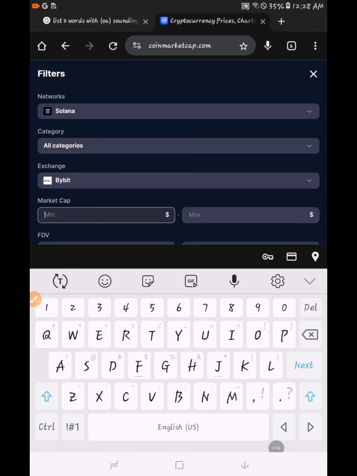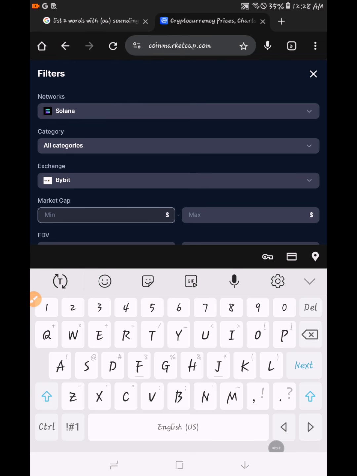But if you're just starting out, you can play around with a couple of millions, from like 50 million, 100 million, and thereabout. So you can trade with coins that are probably still coming up. But if you want to take a very decent risk, you don't want to be exposed that much to risks, go for a higher market cap, because a higher market cap has more reputation than the lower market caps.